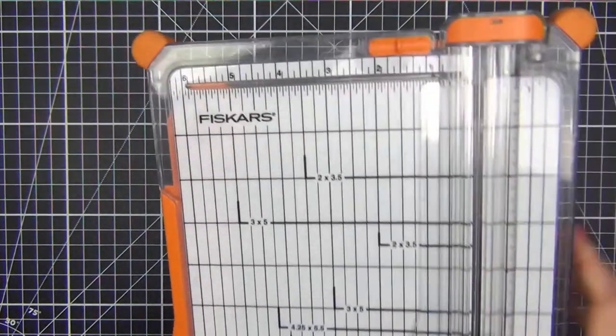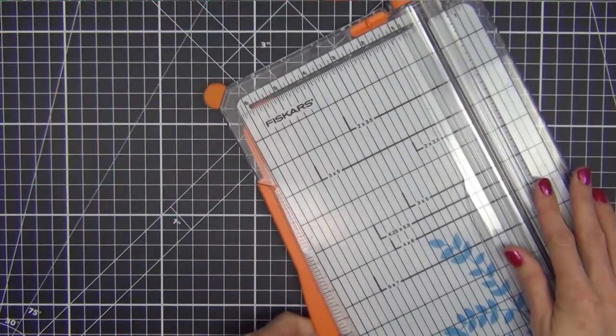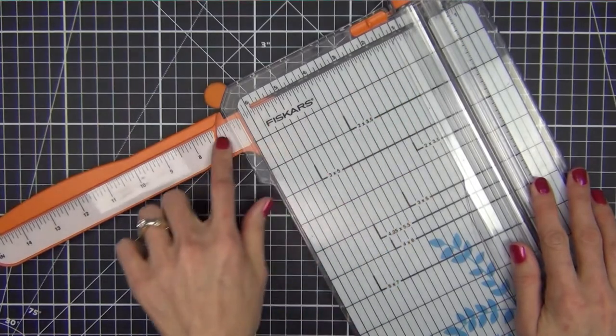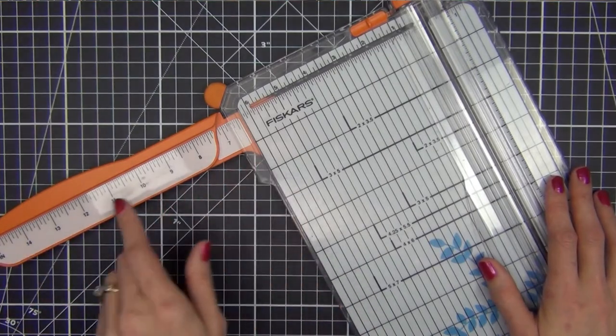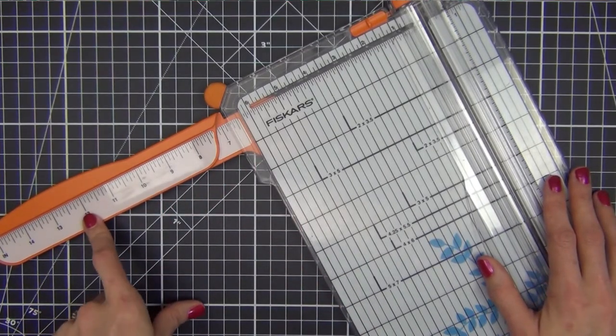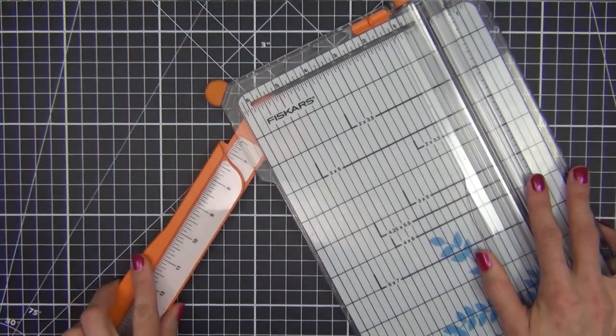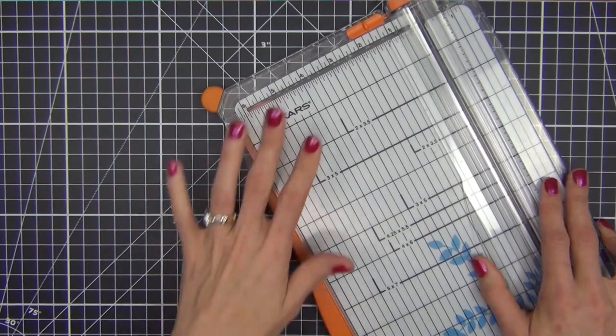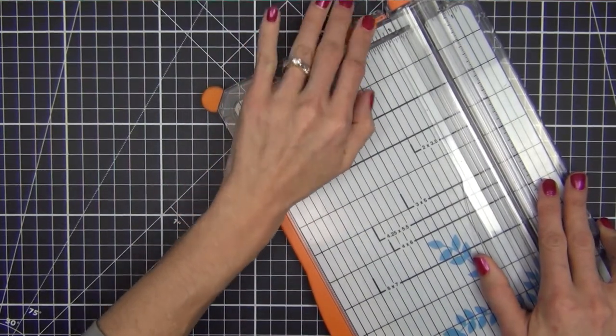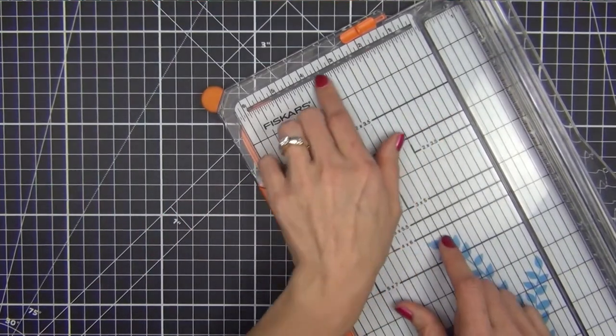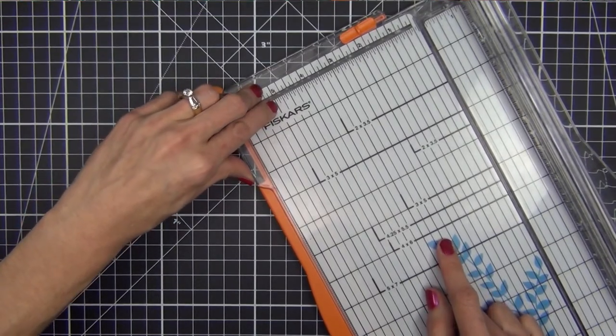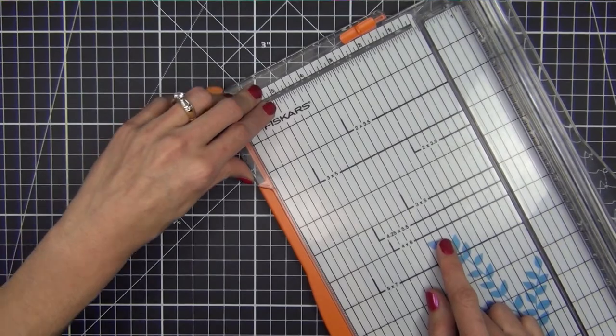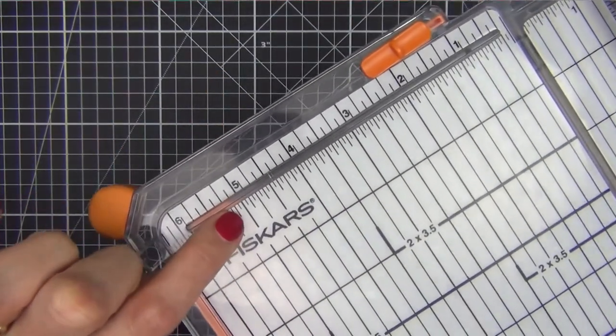So this next tip is using a different style of trimmer. I really like this one because it has this arm that swings out, and so you can measure all the way up to 15 inches, which I appreciate because I do a lot of paper crafts that are 12 by 12 sheets of paper. So I really like that. I grab both of my trimmers often, but you definitely don't need both. So for this style, I noticed for Lisa's Fiskars is instead of butting up right in front of your measurement line, you want to go all the way to the end of the measurement line. You want to cover up all of the black there.